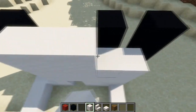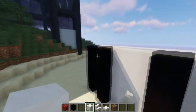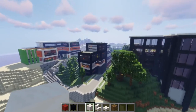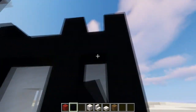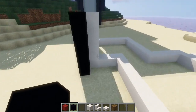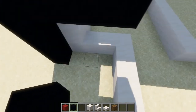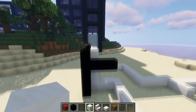And one thing about building is that it has to have a place in the world. So these are modern buildings. These are part of a tech district in my single player world, so they have a place here. But if I were to put just a little log cabin somewhere, it could look really good, but it would be so out of place that you wouldn't really pay much attention to it. So that's why I don't build little log cabins in the middle of deserts.